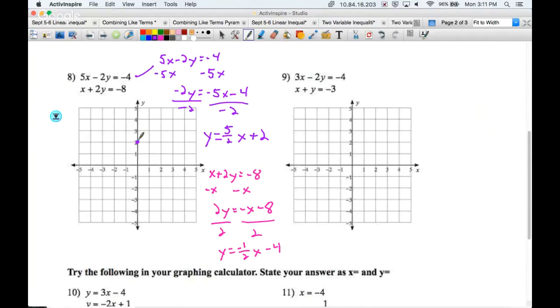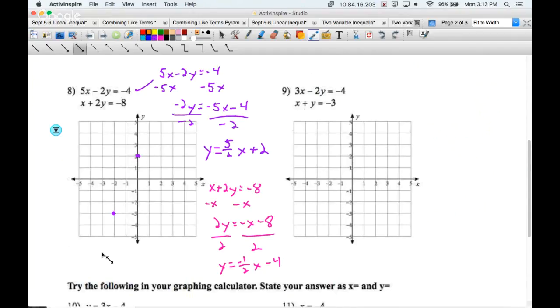First one, y-intercept of 2. Slope of 5/2 means up 5 over 2, rise over run. That's off the graph, so I could also go down 5, backwards 2, and it'll stay in that same trajectory. I'll connect those up with the straight line. So we'll keep it purple.